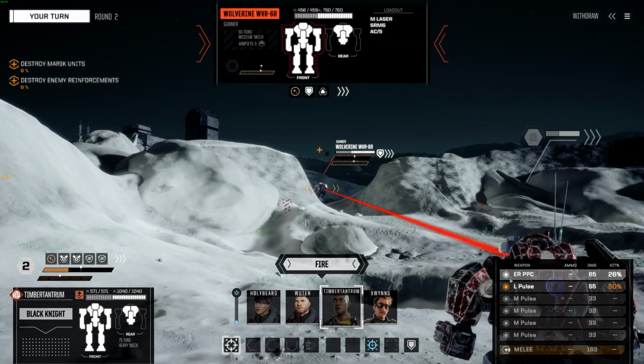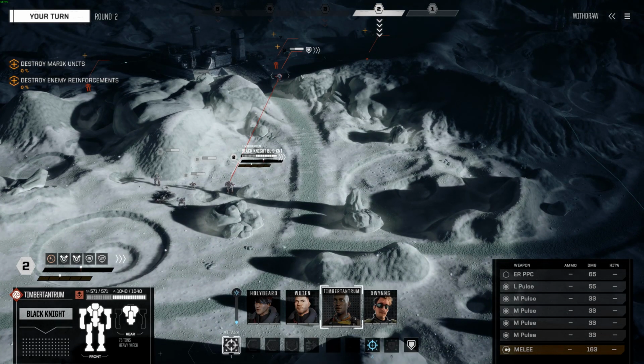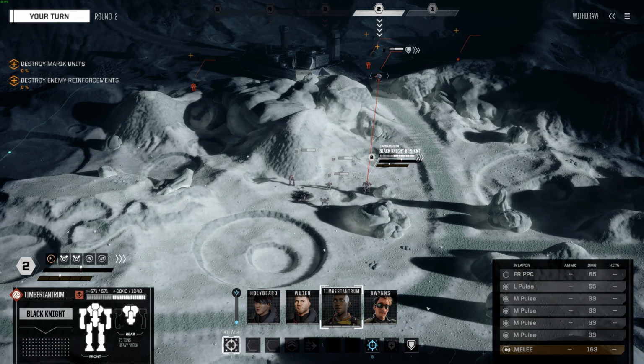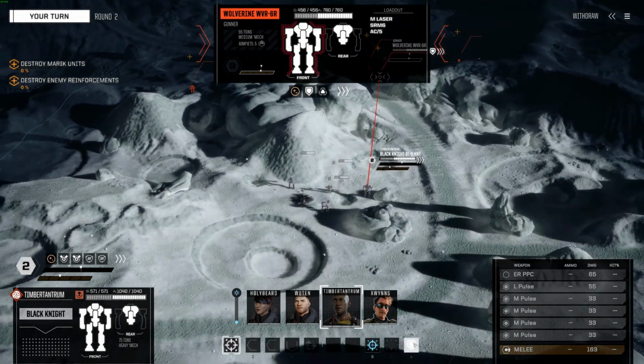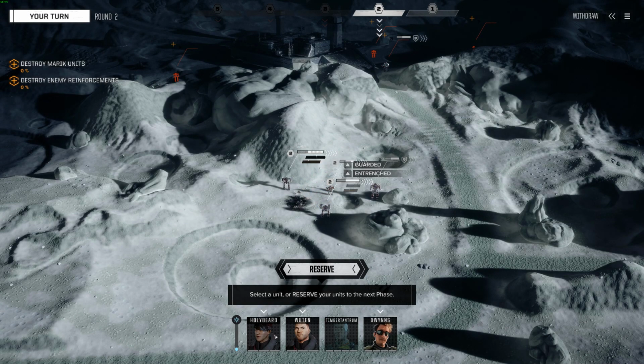I think I'm just going to go for the single large pulse, and that's going to be it. I don't see any reason not to fire this, and I don't see any reason to do anything else. I guess I could brace, but that actually might be a good idea, because we don't get to go until it goes next turn, and we're standing in the open completely unsupported. And what good is a 55 damage large pulse against this guy in the front while he's braced? So I'm going to brace here instead. I think that's a smarter move in this specific instance.